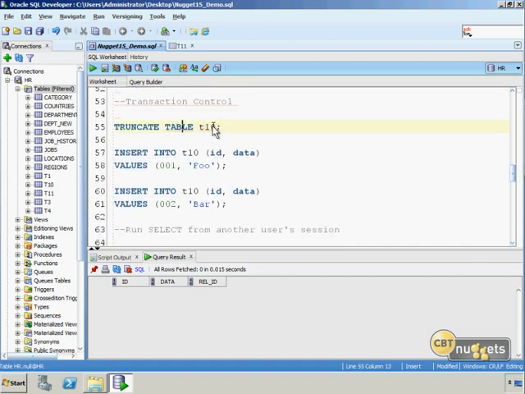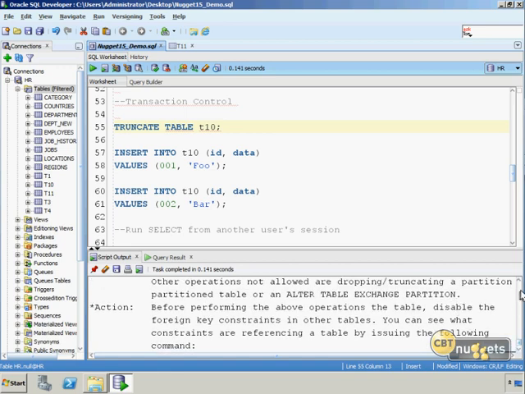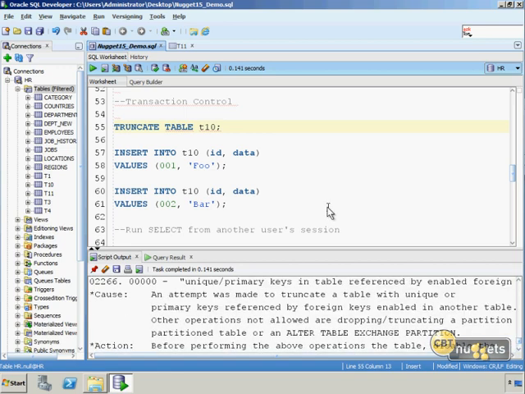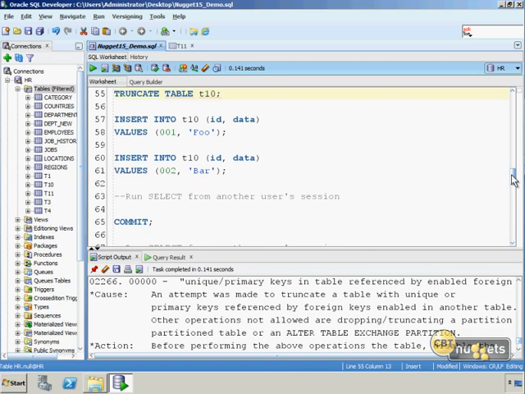I'm going to start by running truncate table against T10 just to clear everything out, and you'll notice, sure enough, we get an error that tells us we have related records in one or more other tables, you see? So as you start adding constraints, you're going to find that your flexibility, being able to hither and yon run truncates and deletes and drops, is going to get blocked by Oracle in the name of maintaining that data integrity. And that's, again, fully expected. We expect that to happen.